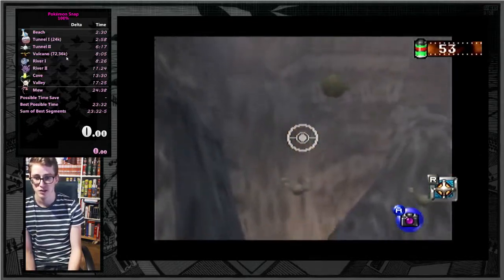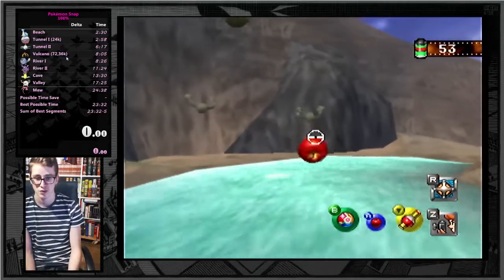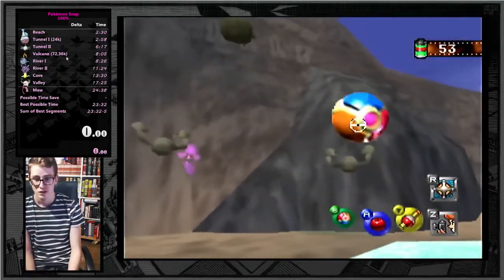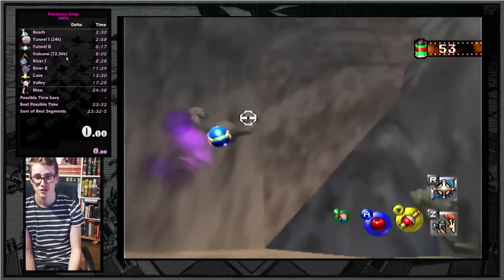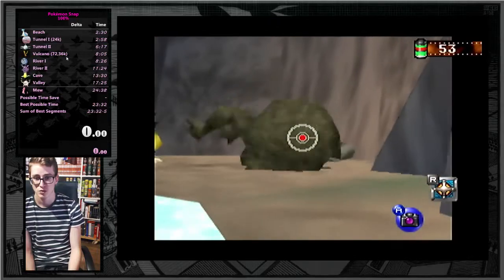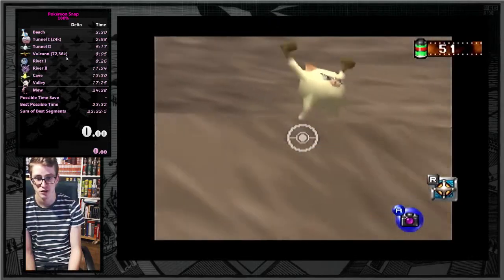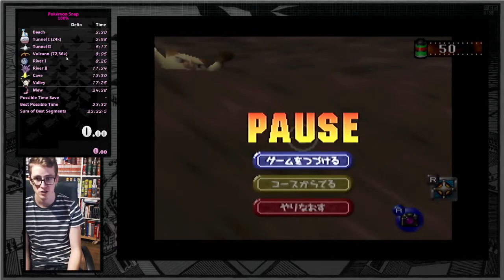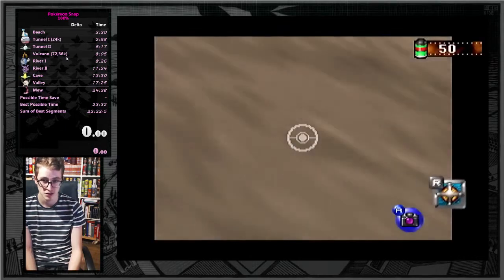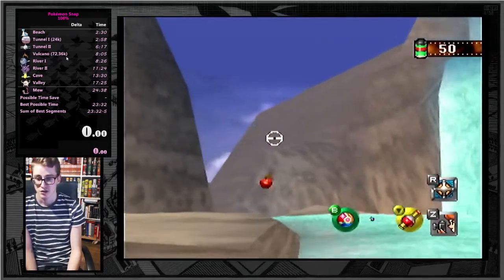Sand Slash when he's digging down, if you want to. If you miss him, it's not too bad, because you have to get Graveler down anyways. There we go. And in case of emergency, you can go for Sand Slash there as well. You want to get this Mankey here. I just missed it, which is unfortunate, but whatever.